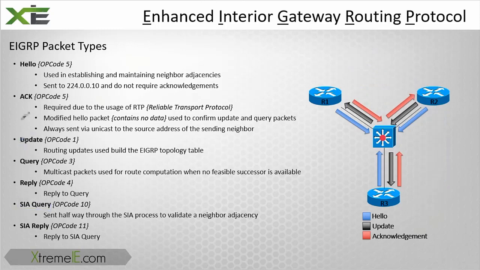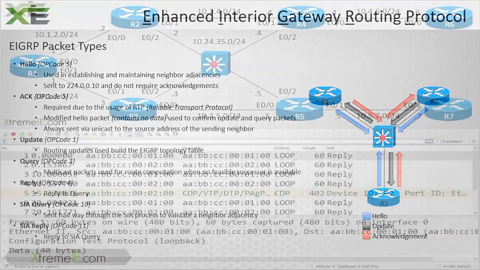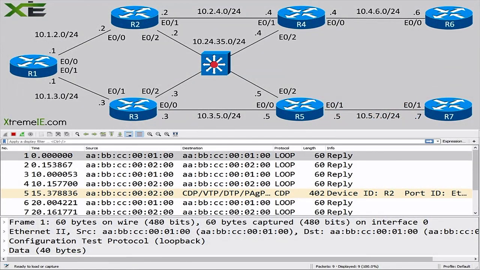Okay, so these are the different packet types that we're going to see, and let's dive into a packet capture in the CLI, and let's actually watch it happen. Okay, guys, so let's actually jump into the CLI here. What we're going to do is, let's grab a pen, we're going to have a simple adjacency here between router 1 and router 2. We're going to redistribute our loopback addresses, and we're going to take a look at some of these different packets that we actually have going on.